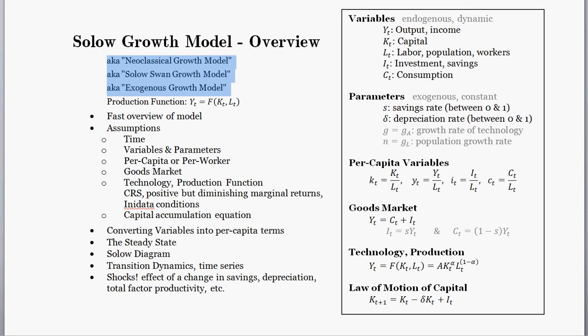So the Solow model, aka the neoclassical growth model, also known as the Solow-Swan model, also known as the exogenous growth model. It's a model to help us understand why economies might grow, and at the very least, it's part of the story. So the Solow model is usually the second model of economic growth taught to students. Solow usually comes right after your professor points out that a macroeconomy can grow if you increase the factors in the production function.